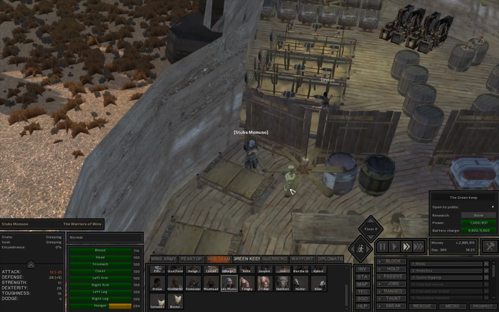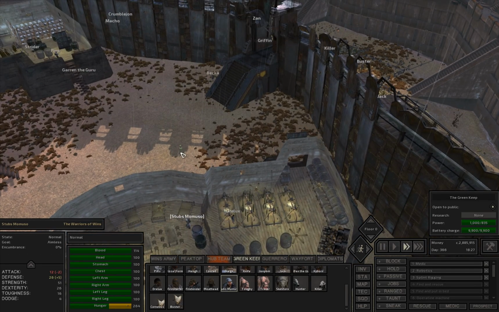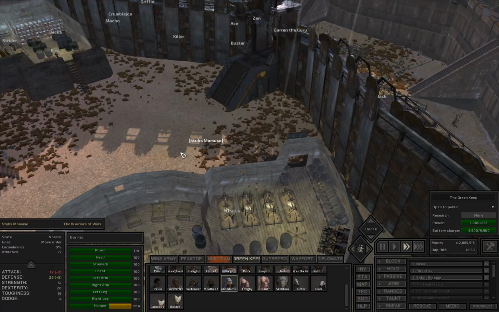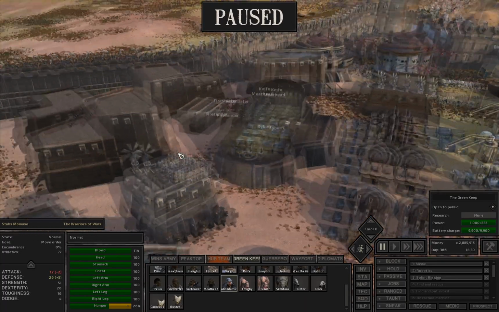You can probably bribe to get out of slavery if you get captured, I'm guessing. Alright, back here at the Green Keep, we're going to get Stubbs up out of bed, and we need to get him some jobs, as he can't be sleeping all day long. He is fully healed, though, finally. So I need to find him something to do.